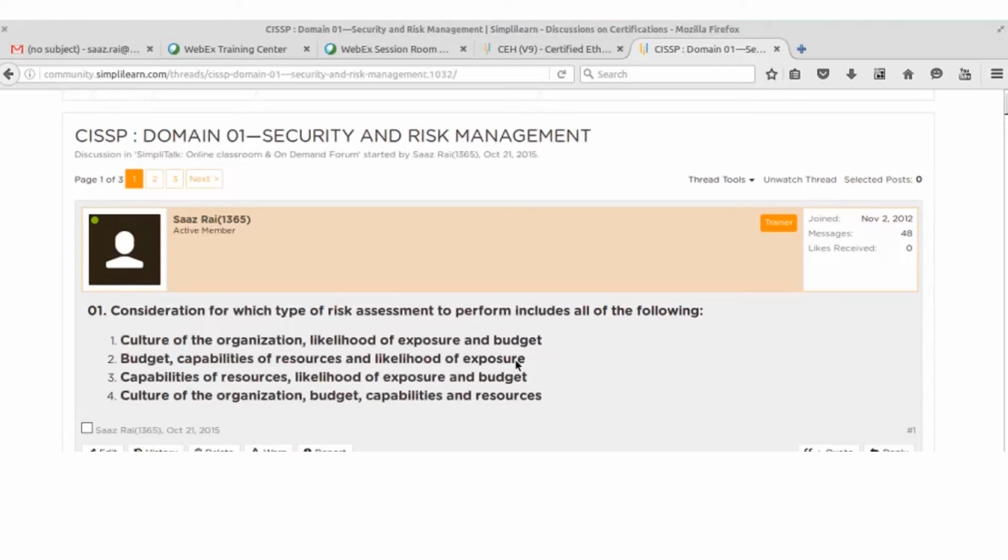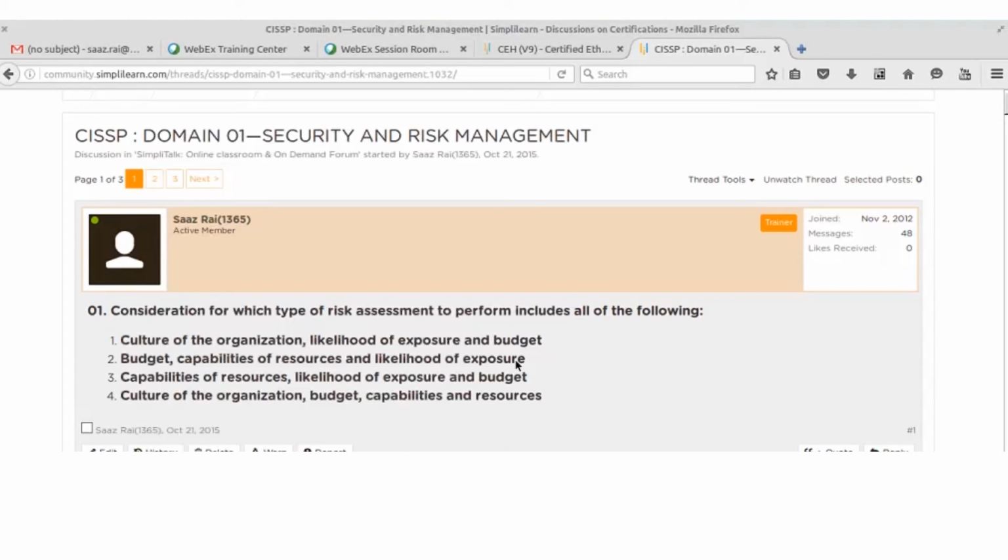Okay. Anybody else a different answer? Or the same answer? I heard 2 people saying okay to this 4th answer. How about the others? So let's look at the 4th answer. It says culture of the organization. So the culture of the organization says it's a very high risk organization, and they said we cannot take a risk assessment based on the qualitative, because I can't take a decision based on qualitative analysis. So what option do you have?